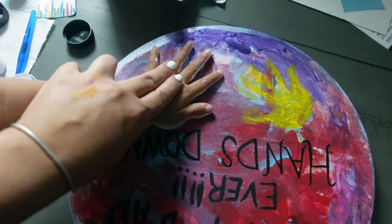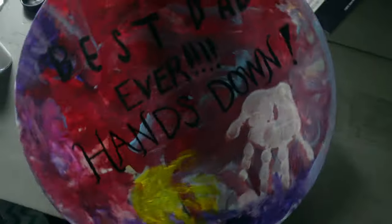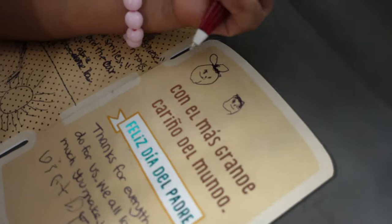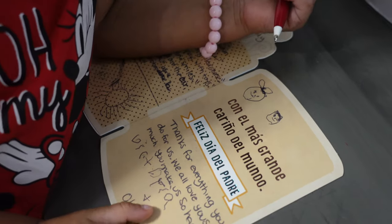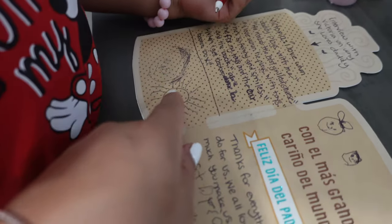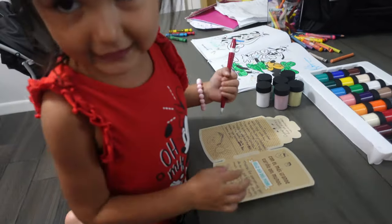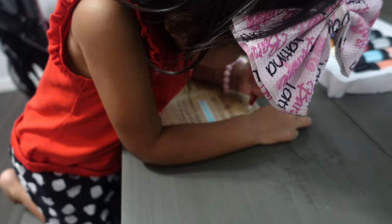1, 2, 3, 4, 5. Up. Nice. That's a lot better. Yeah, I like that better. Cute. Oh, that's so cute. Yeah, she's so cute. So that's Olivia, that's Victoria, that's Daddy and the son. And where's Mommy? Mommy? I don't know. Are you gonna draw me there? Yeah. Yeah, okay. Where's Mommy Bay?